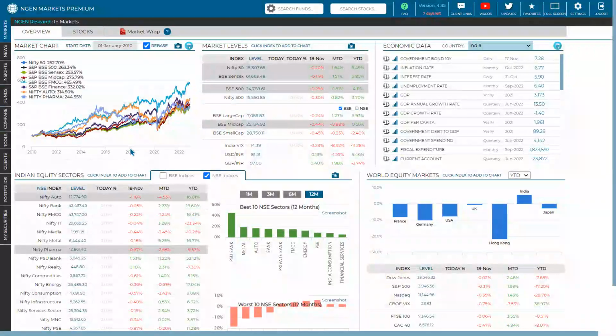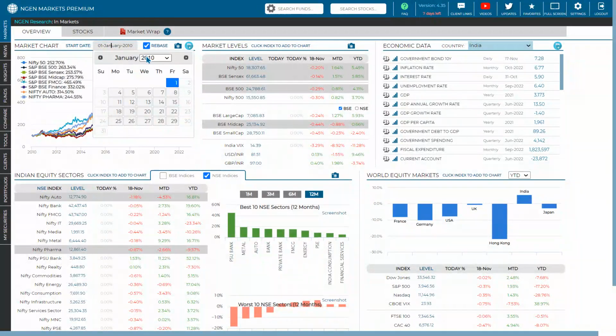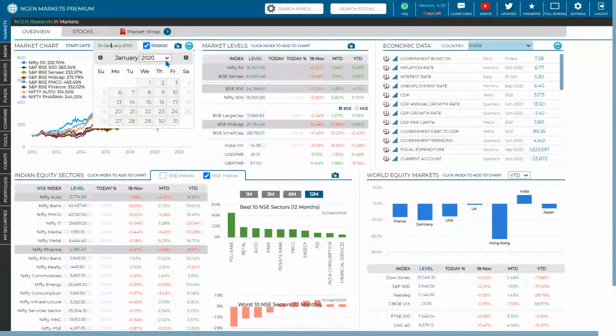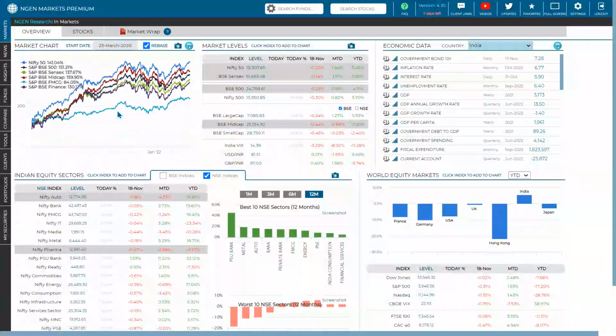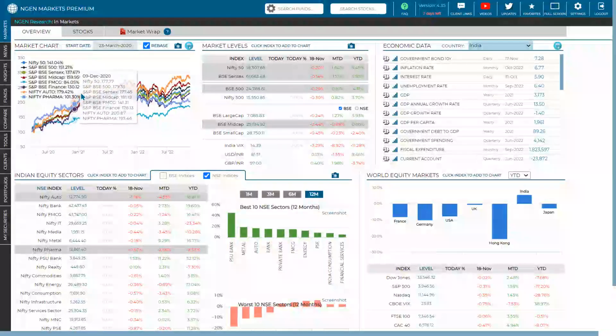So here in this tab, let's say we have a scenario. We want to check from 2020 till today what has been the case for all these indices. I can easily do that just by clicking on this, right? And I can easily change the date sets. So if I go for 2020, March 23rd, and then compare with each other, you can easily see they start from one particular point, and the highest accumulated value is by Nifty Auto.